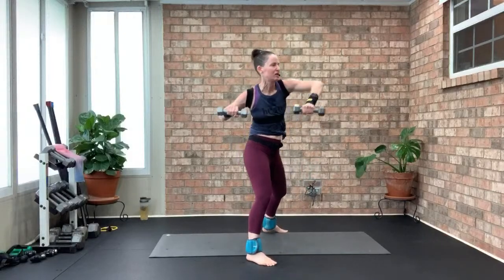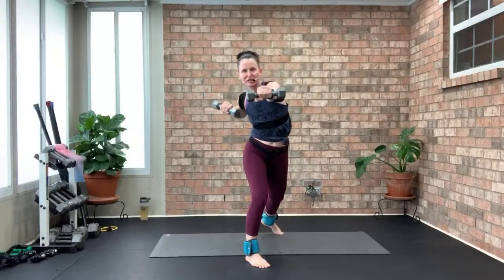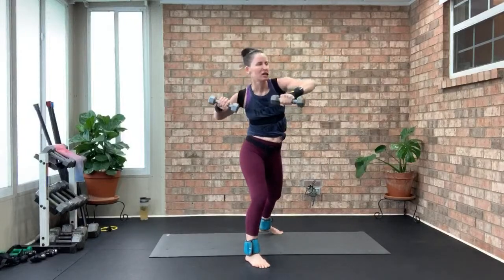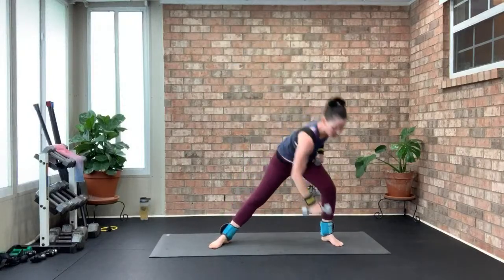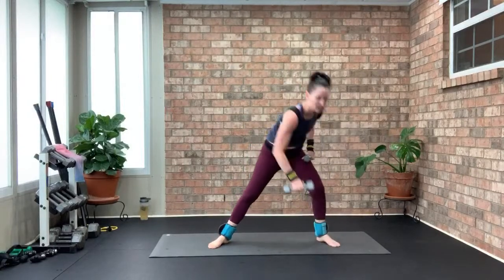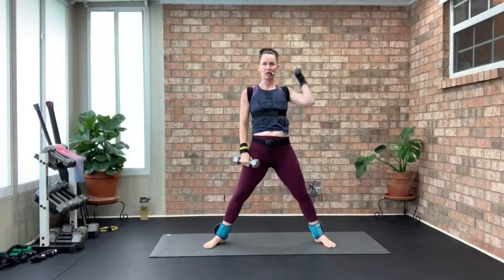Just do the arms. Back, two, front two. Back, two, front two, last two. Back, two, front two, this is it. Back, two, front two, here we go. Down, up, touch, up, down, up. We're gonna go the other side for four. Right arm to the left side, down, up.